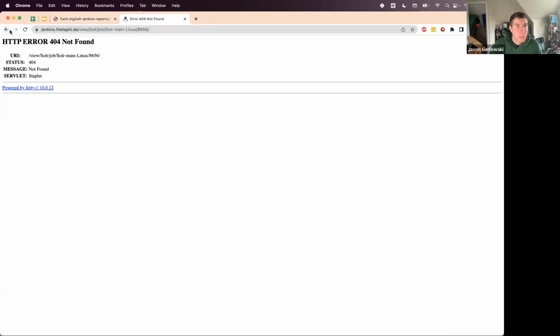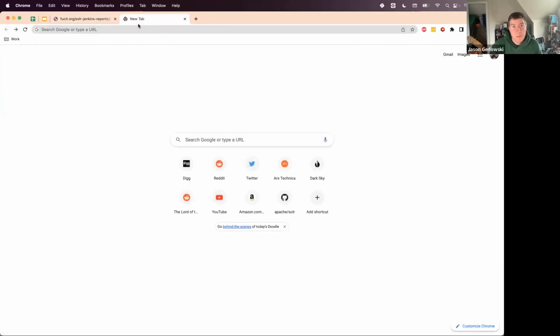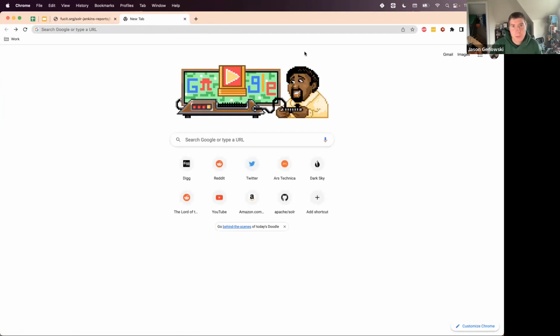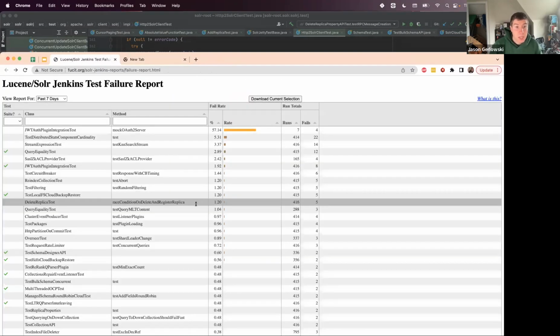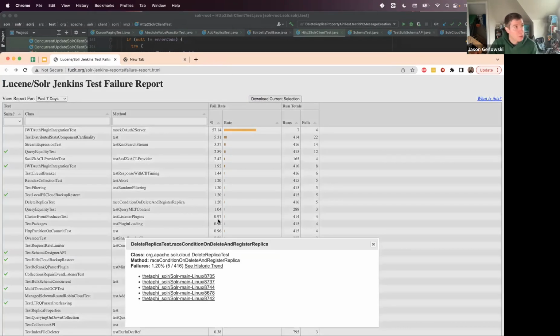But if you try enough of them, you're bound to, man, I can't get the screen sharing controls out of there. Okay. If you try a couple of these, you'll likely find a link to Jenkins, and you can look at the whole logs from the build there. You can look at any other tests that failed in tandem. What's the most recent build number here? 744. Let's try that.